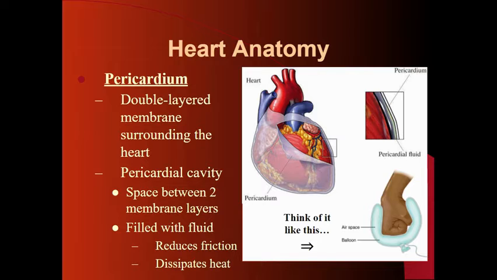Since the heart is a muscle, and we know muscles generate heat, that fluid helps to dissipate some of that heat. And also, since the heart is continually beating and very near to the lungs and other tissues, we want to make sure that we're not damaging surrounding tissues with all of that friction.